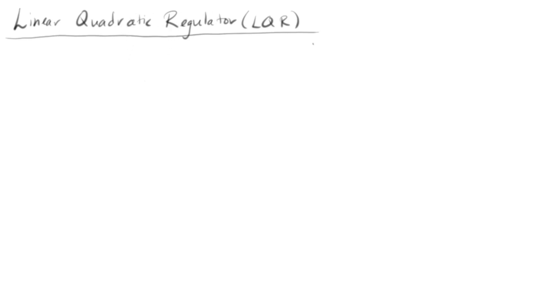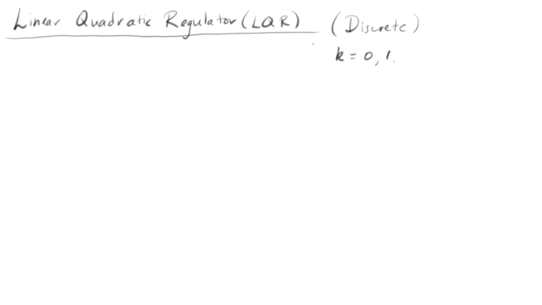So let's get started. What is the linear quadratic regulator? We're going to break it up like this. First, linear — what does that mean? Linear just refers to the dynamics of the system, the plant itself. In all of these discussions, we're going to assume a discrete system. We could also do LQR for continuous systems, and I'll do that in a different video, because the technicalities are a bit different. What I mean by discrete is that we have an index k that labels the time, and k goes from 0, 1, all the way to some final time capital N.